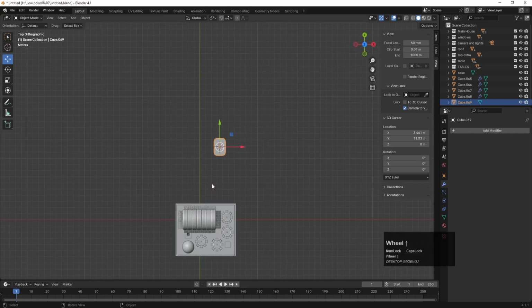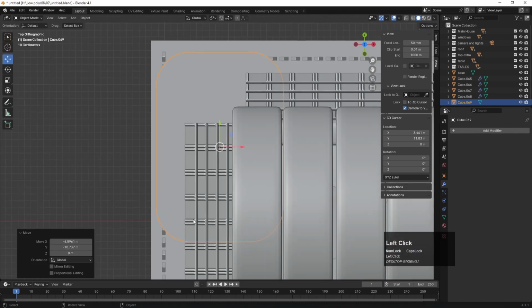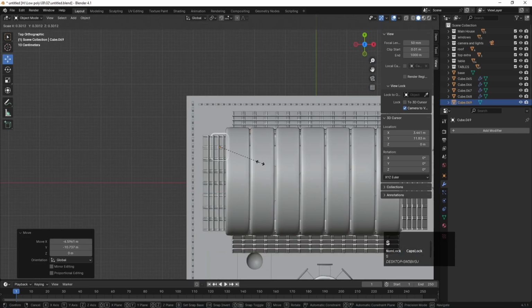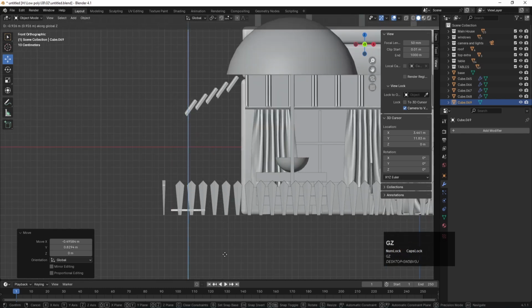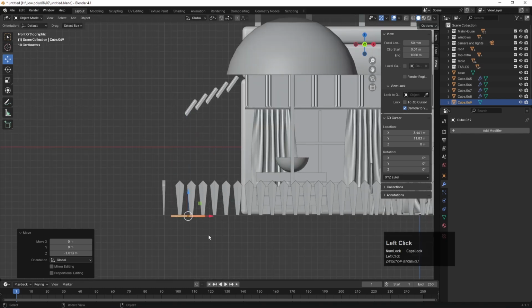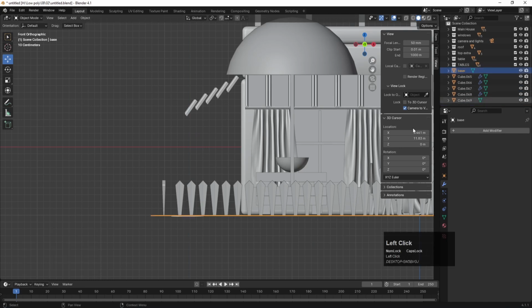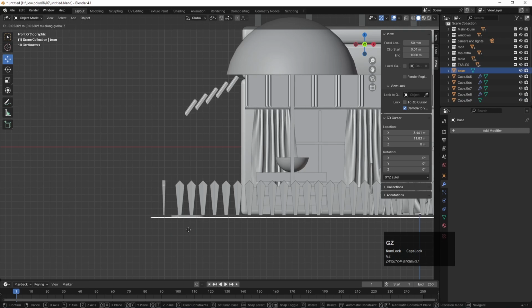So let's go to the top view over here and press G, and let's try to bring this over here and go over here, press S for scaling option and scale it like this, G, and let's try to move this over here like this. Okay, go over here, G, Z, and let's try to bring this over here at the bottom like that. Similarly, we will select this base over here, G, Z, and let's try to bring this over here like this.